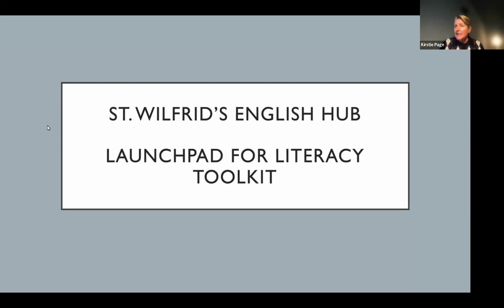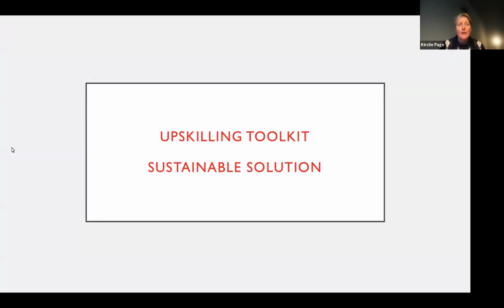So really it's an information sharing session, simply for you to find out a little bit more about what it is, what it's not, and to think about whether it's something that suits the priorities of your school and the needs of your children. So what I'll do is I'll just go through what I think are the main things to talk about, and then at the end I'll leave plenty of time for questions, because I think that's probably the main thing to do.